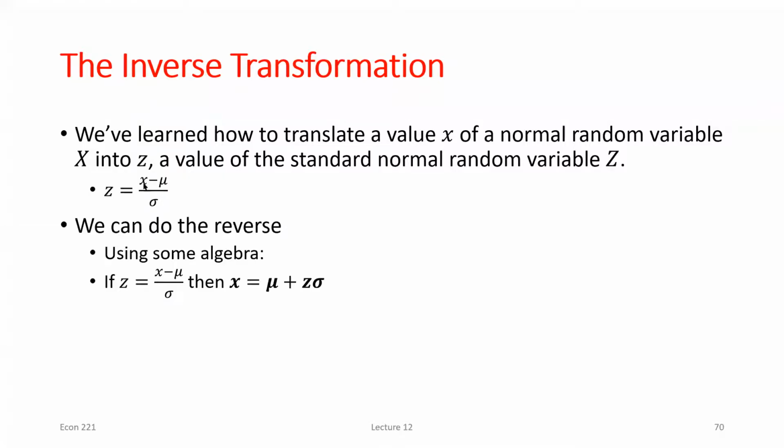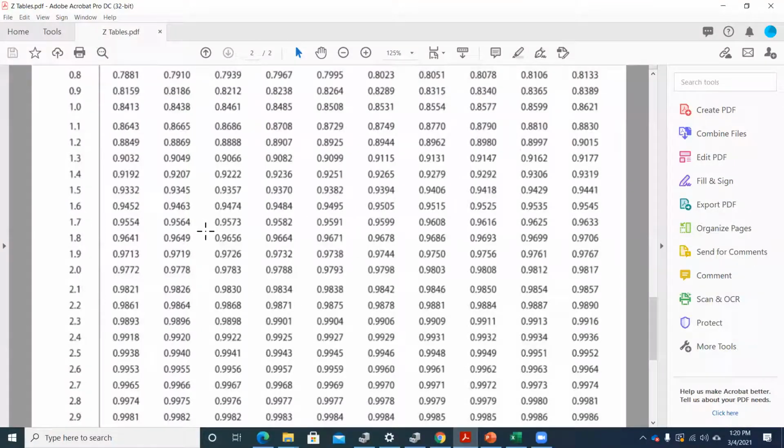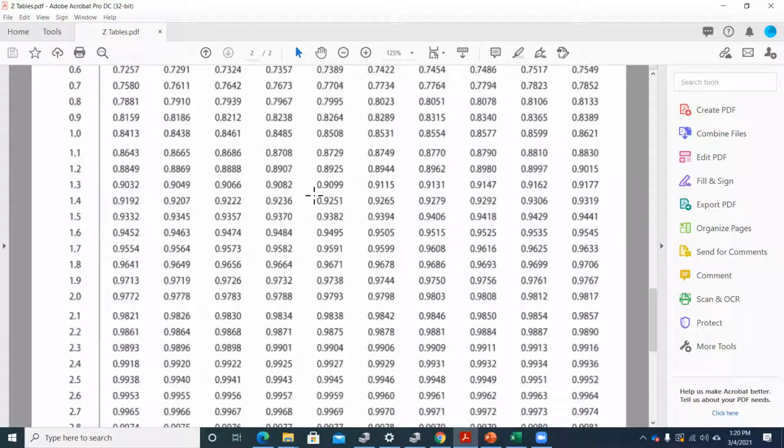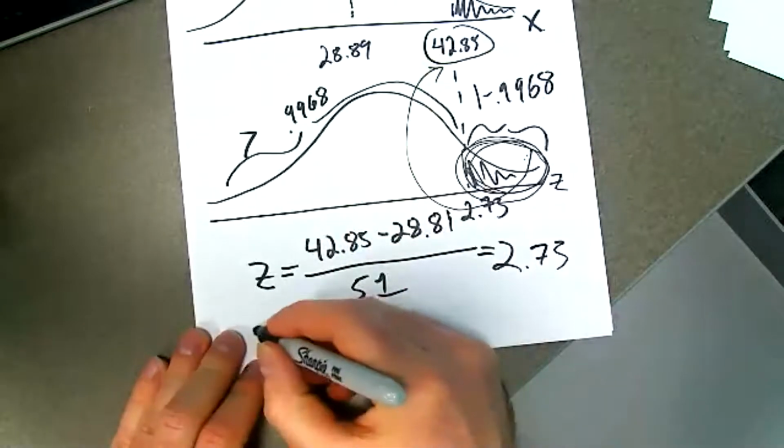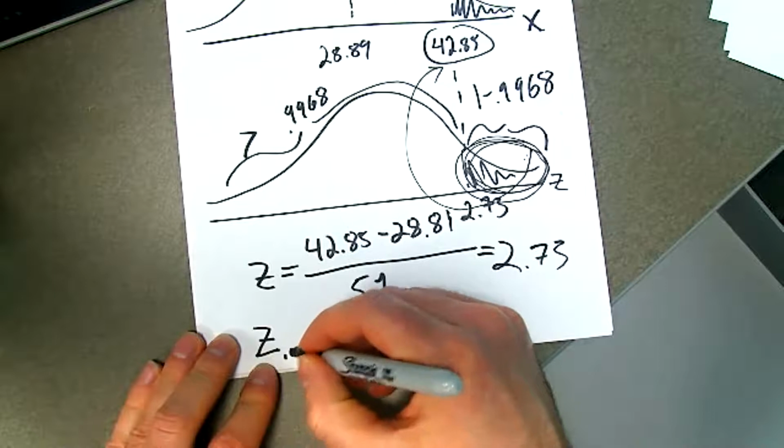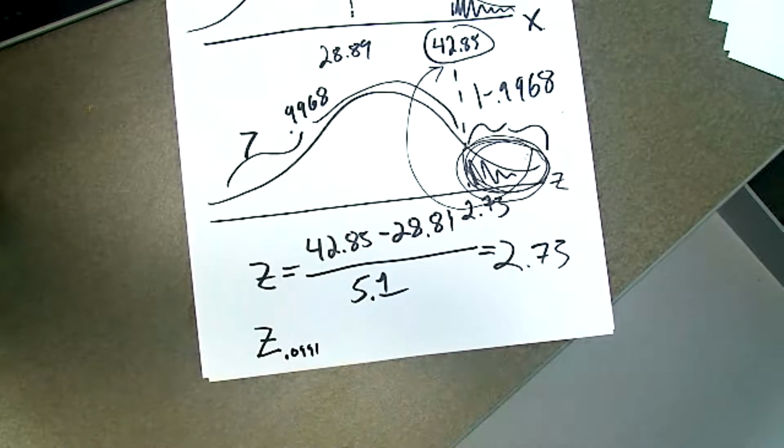To do that, all we're going to do is solve for x here. I just rearrange things so that for whatever probability I want, I can find what this cutoff value is, and this z-score really is going to be synonymous with a certain probability, or a certain area to the left. If I go back to this table and look up any area to the left, say 0.9099, there is always going to be a z-score associated with that. So there's some z-score associated with whatever area to the left that we desire.